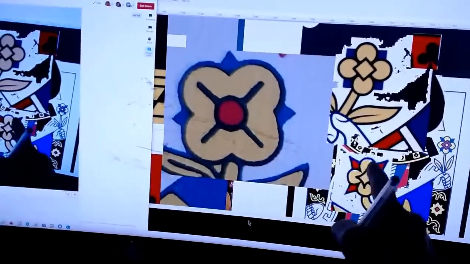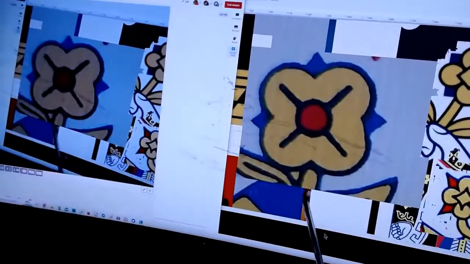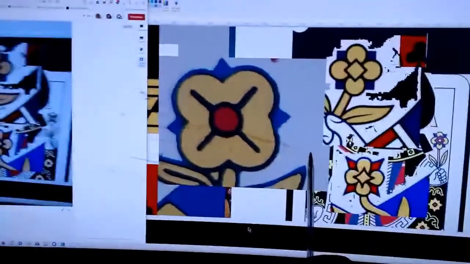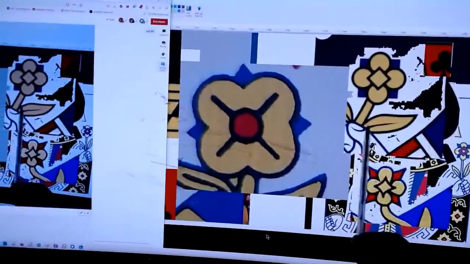Now I have to go back and look at the other cards, right? You can see there's 2 leaves over here. There's 2 leaves down here. There's 2 leaves on this one. There's 2 leaves on this one. So I'm going to have to understand that on this one, the point comes out over here, but the point does not come out over there. Okay, so I have to understand a little bit more about the 4 queen suits.